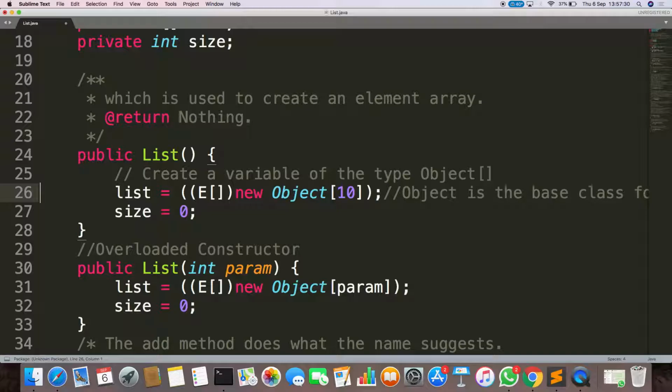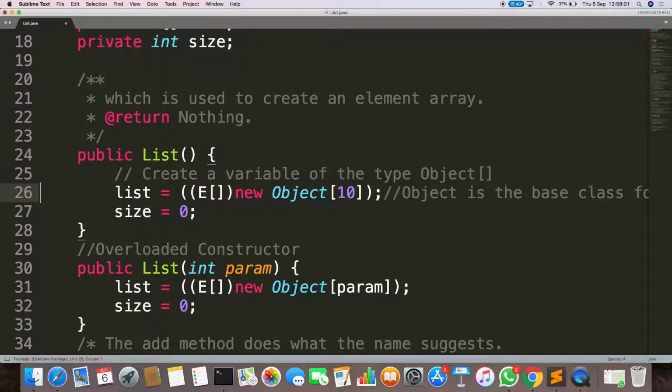So why are you saying Object there? Because Element is an abstract type. We don't know what that element is going to be. So for all the types in Java, almost all the types are going to be inherited from Object. So it's better you say Object and then typecast it to E. Say for example, when you're creating an object which is of type integer, it automatically converts to integer type.